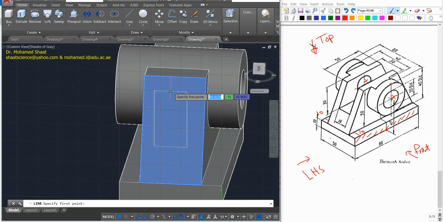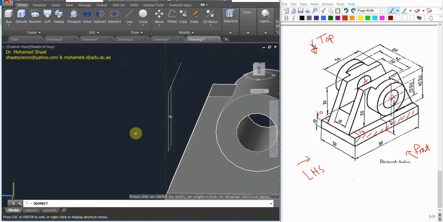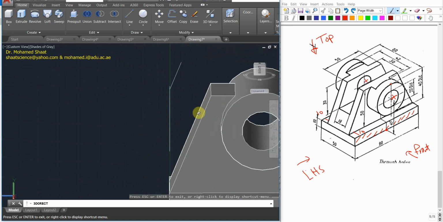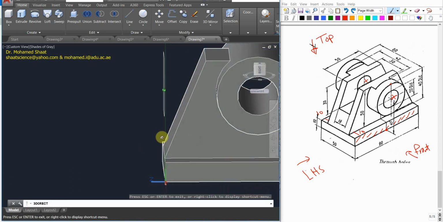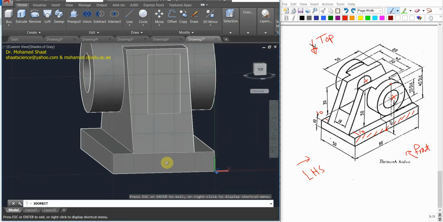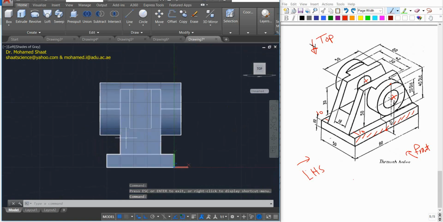As you can see, I'm going to face a problem right now with this midpoint. Why? Because if you choose this midpoint and start to draw a line, this line will be aligned with the face, but I need it vertical. So it means that it should be activated over the surface. I have to activate this thing. This is one of the challenges and problems of AutoCAD.